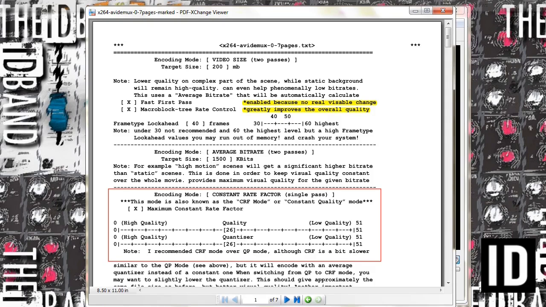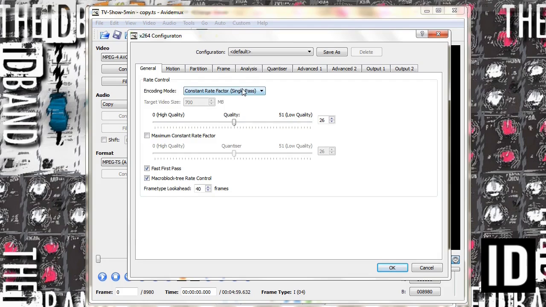Now there are several encoding modes, and this is one of the most important things right off the bat. If we want to make something encoded for a certain video size, if you have a target size set out and don't want to go over, this is the one you'd pick.